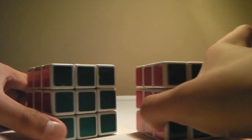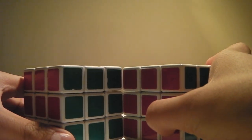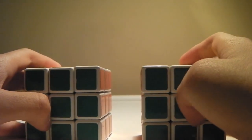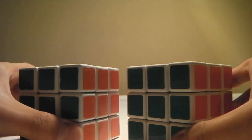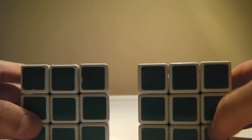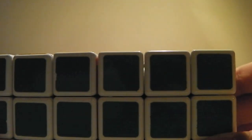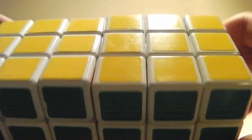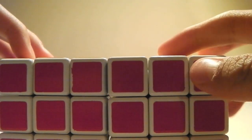The color scheme of both these cubes is the standard Rubik's color scheme, which you should know by now, and for sticker quality, I'd say the stickers are probably actually the exact same. I don't know what they were doing with this, but even the shades are the exact same, but these are different cubes.